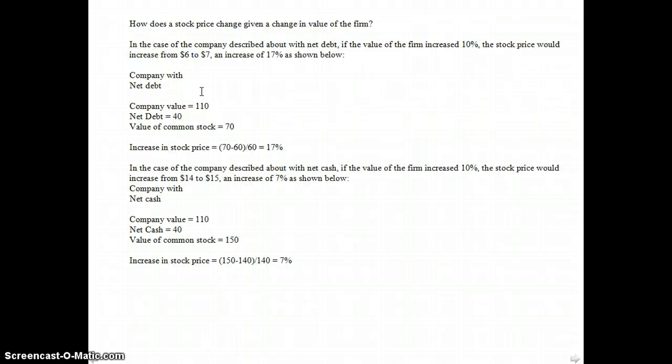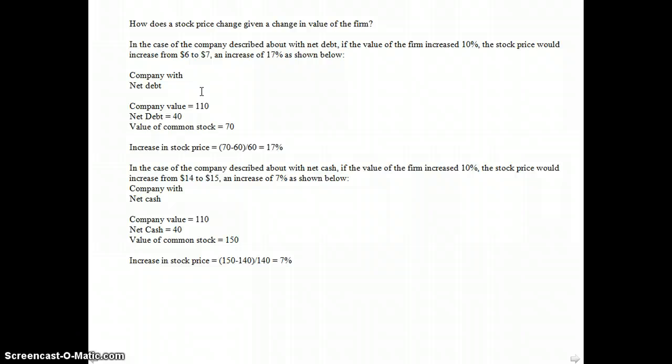Let's go down to the next section here and say, what if the company became 10% more valuable? Something happened, they have a new product, the industry changed, the growth outlook changed. Let's put that aside, but just say something changed and the company is now 10% more valuable. So you'd expect that the stock price would improve, and it does, but how much? The first thought would be it's going to go up 10%, but let's work through it and see what actually happens.